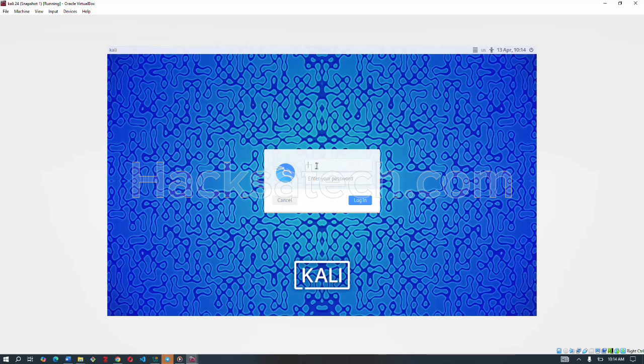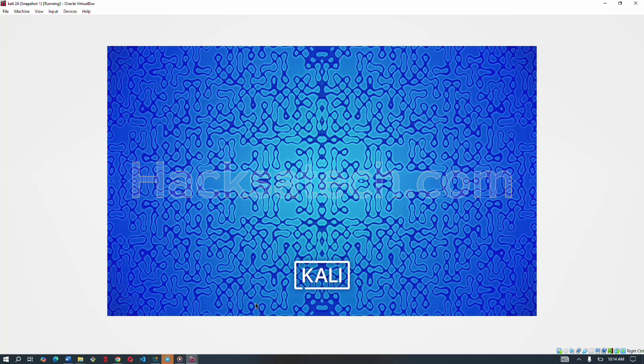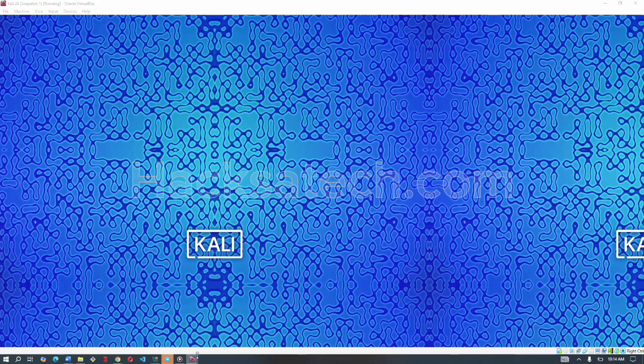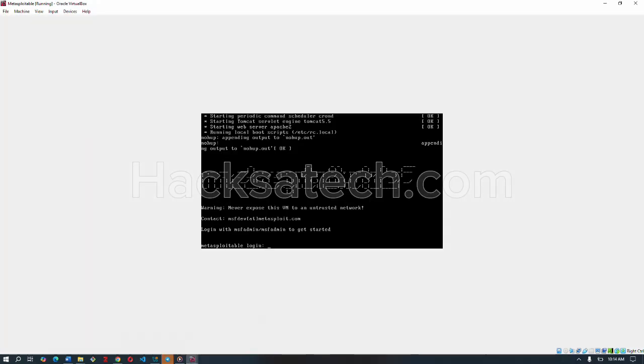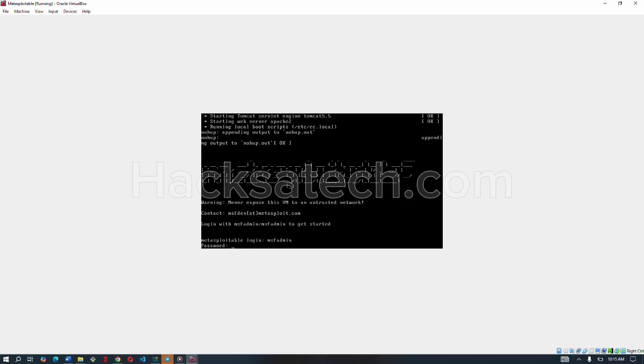Alright, so I'll log in with my username and password. While it's logging in, I'll also log in on my Metasploitable with my default credentials. The default credentials for every Metasploitable user is msfadmin. Okay, the password is still msfadmin, and your password is not visible due to the security policies on Linux. It's making the password invisible, so someone cannot steal your credentials.